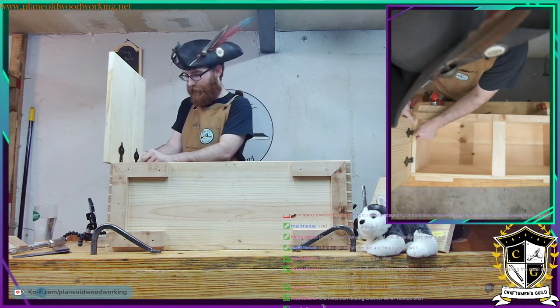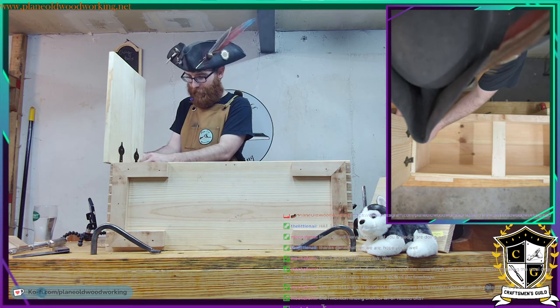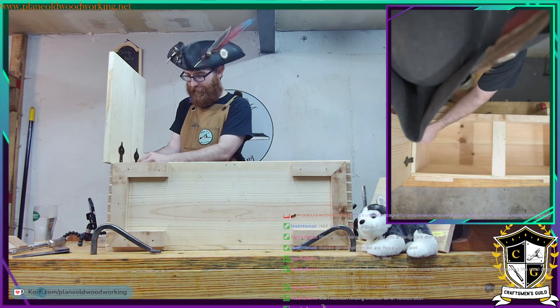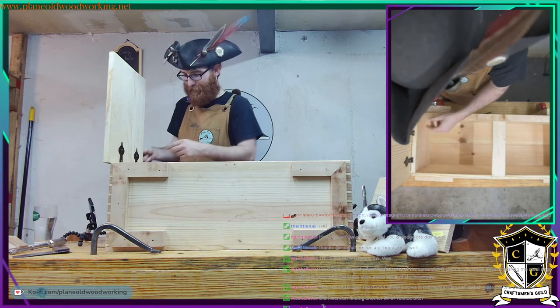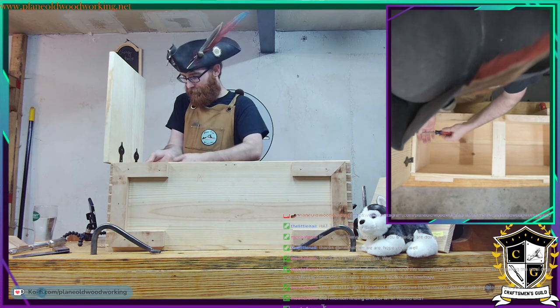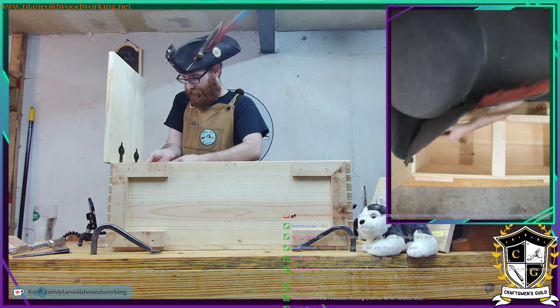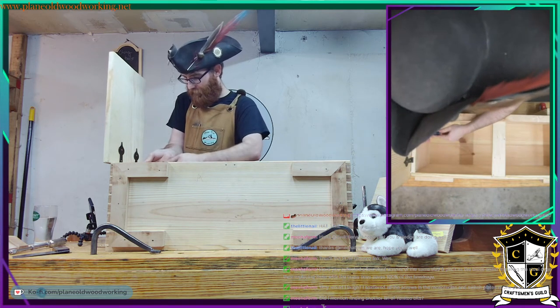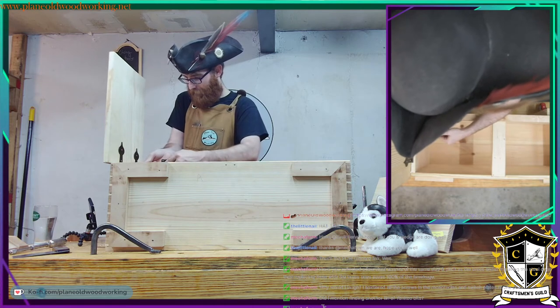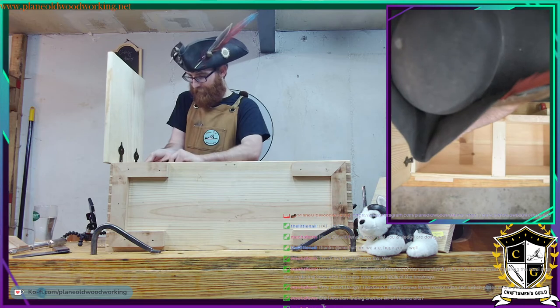Let me hand start this. Otherwise, it's just going to be ganky. The funny thing is we're putting all this hardware on, and then we're going to immediately take it back off to paint it. Oh, we will, I didn't even think about that.